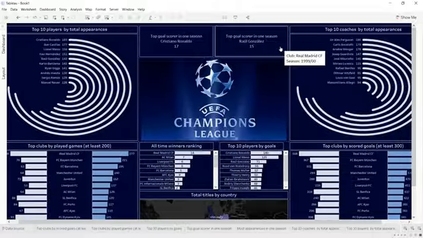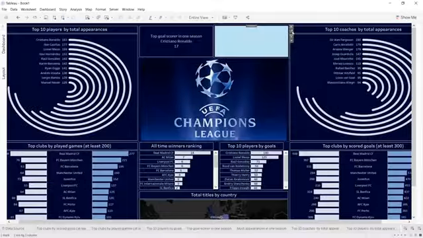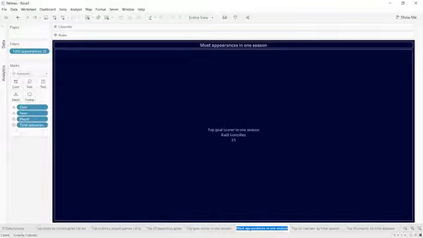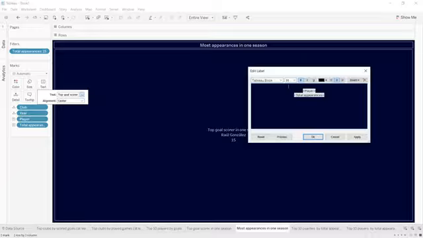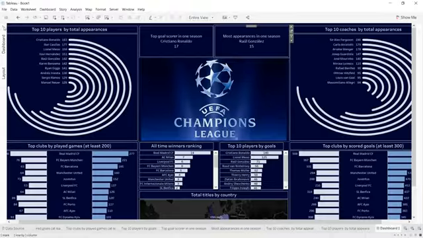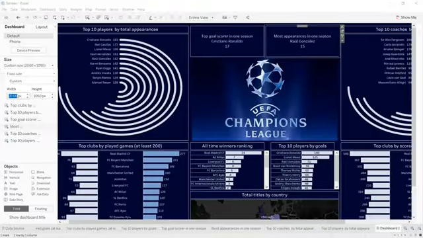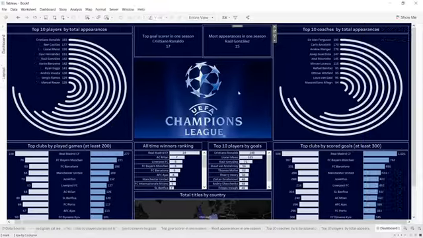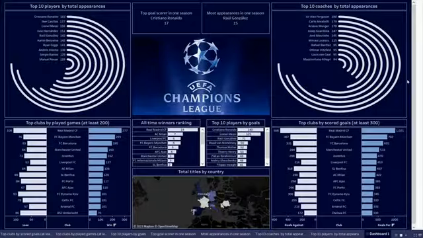One thing that we will change is this one. So we go to the worksheet, we copy, so go to text and that's that. Apply. Okay. We can, for example, change the size. Okay, so if you put 1850, okay. And now if we select the presentation mode, we get our final dashboard for UEFA Champions League.